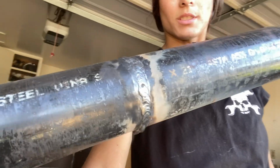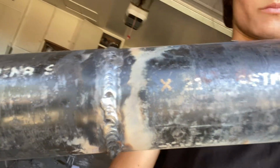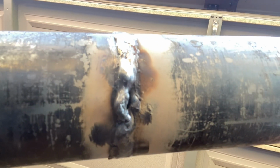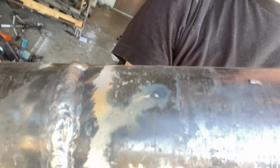There's a lot that still needs progress on this welding, but practice always makes perfect on this side. Consistency is a little off, a lot off. Termination needs work. Starting point needs a lot of work. But hey, it's my first pipe weld, official practice pipe weld in a couple years. So, yeah.